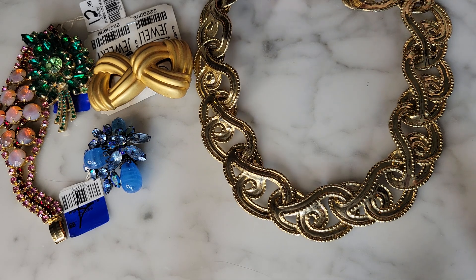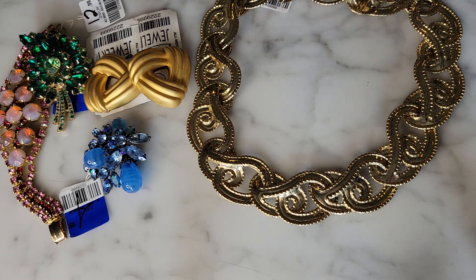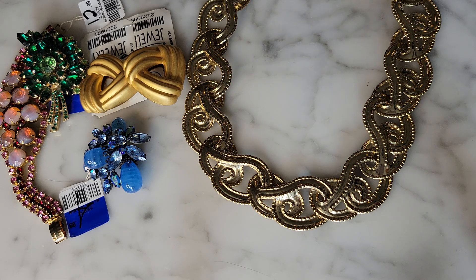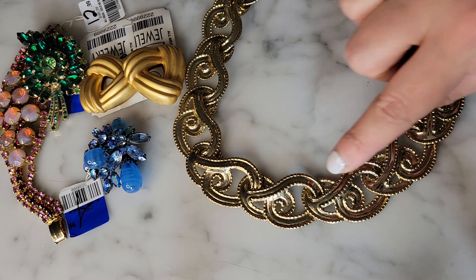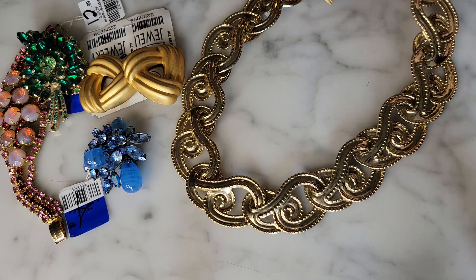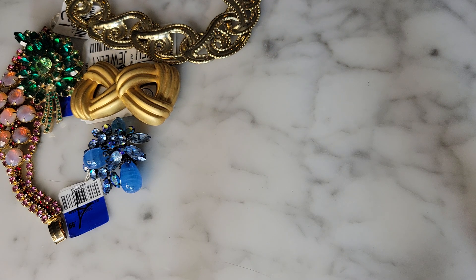Another big, bold, eighties/nineties-looking necklace here. This one was half of $13 — I think that's actually kind of expensive, a bit more than what I usually pay. It is not marked, so it's an unmarked piece, but I think it's cool. I like the gold tone metal, that it's big and bold, it has a nice fold-over clasp, and it's a good statement piece. The almost beveled edges throughout the swirl design make it very eye-catching. I did pick up that guy.